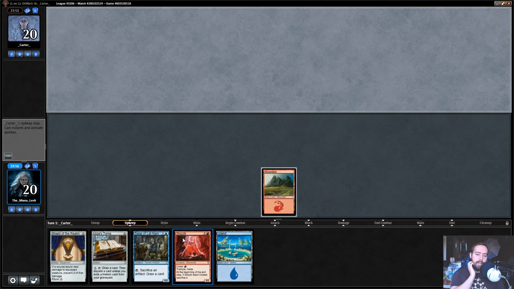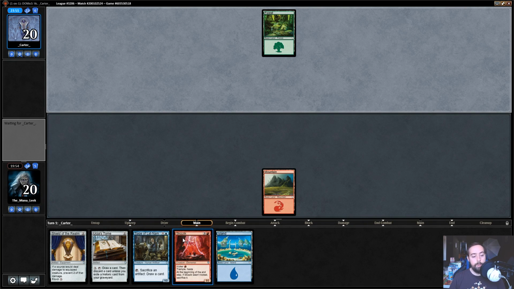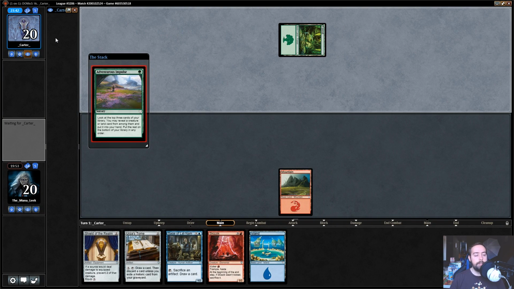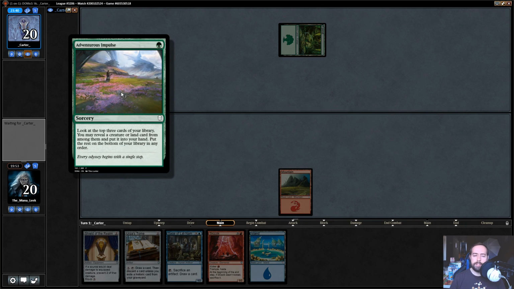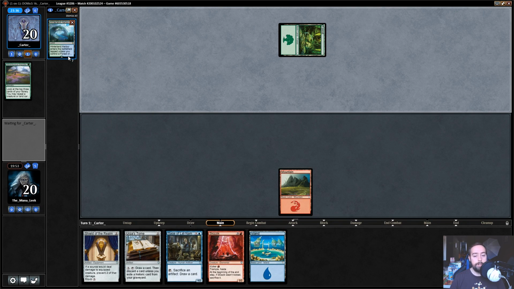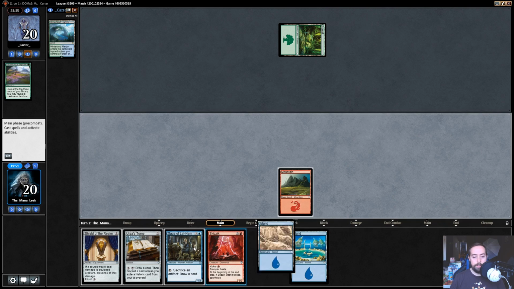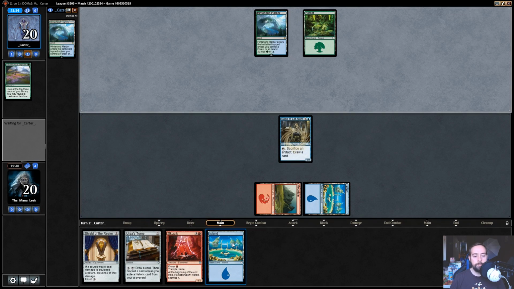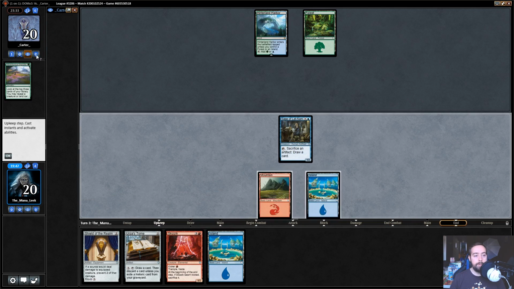So we'll drop a Sage of Lat-Nam, and then we'll follow that up with maybe Shield Equip. Adventurous Impulse. So they get a creature or a land? What'd you find? I don't think this card's good. Three cards. It's a very small number of cards. Hinterland Harbor. Sure thing. Draw our Island. Drop a Sage. Pass that turn. Play the Harbor. Pass the turn.